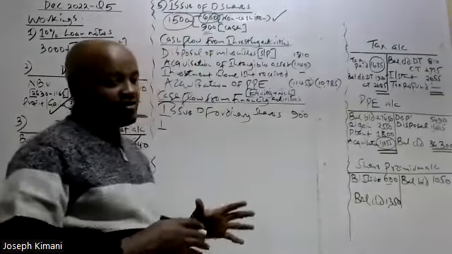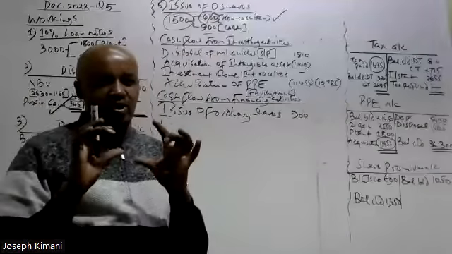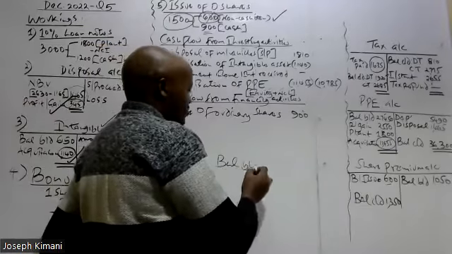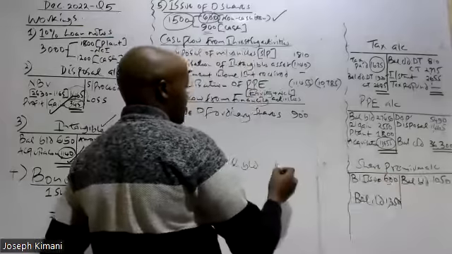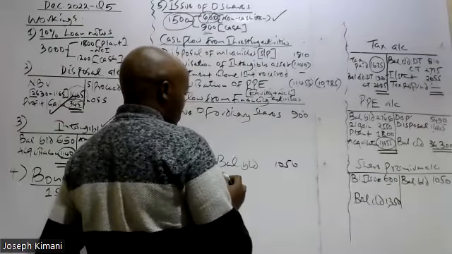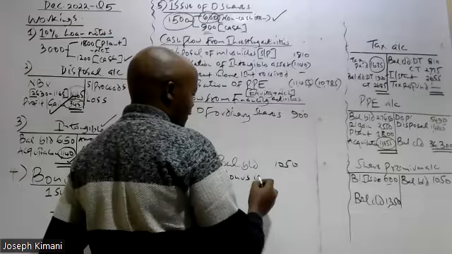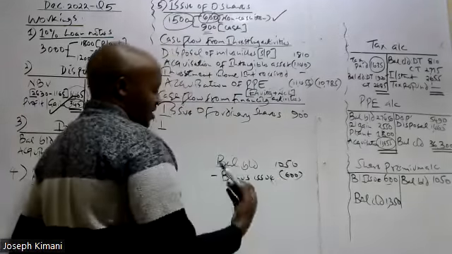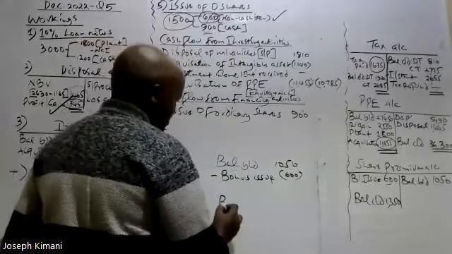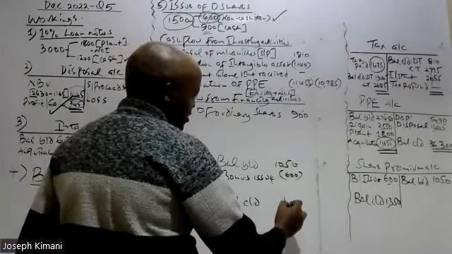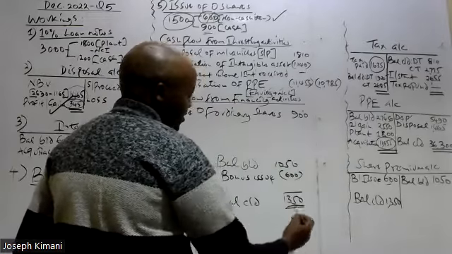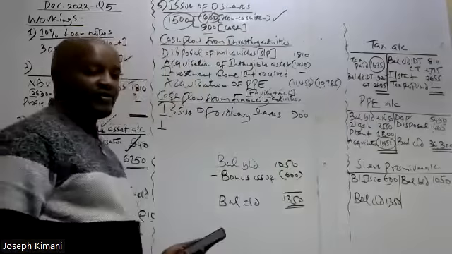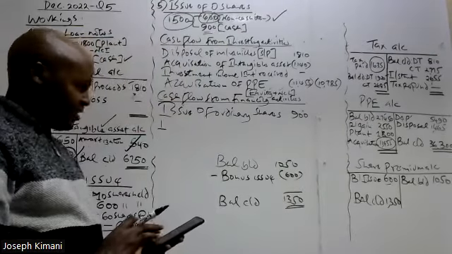Because this bonus issue should reduce the share premium. Alternatively, if you have a challenge with that account, I hope you can remember how we were preparing the statement of changes in equity. For instance, here, if you are to prepare the statement of changes in equity, you take the share premium at the start, which is 1050. You come and you say, because the company made a bonus issue, the bonus issue which was made, you less it from that because it reduces the share premium. And then you'll see that the balance carried down is 1350. That is the balance carried down, the share premium at the end. So if you take this minus that, you'll see it will not give you 1350. So what do we have?